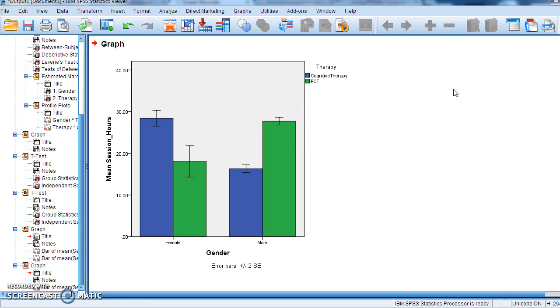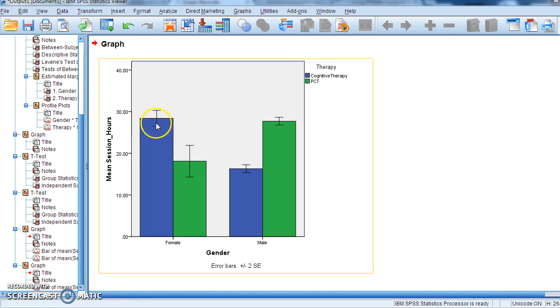May require you doing a non-parametric test, but I think usually we can kind of get away with it. But remember that I said that one of the assumptions of ANOVA is that variances for each of the groups is approximately the same. What you can see here is that the variances, or in this case the standard error, which is related to variance, are comparatively low for males undergoing PCT, low for males undergoing CBT or cognitive therapy. A bit bigger there for females undergoing cognitive therapy, but really quite big for females.